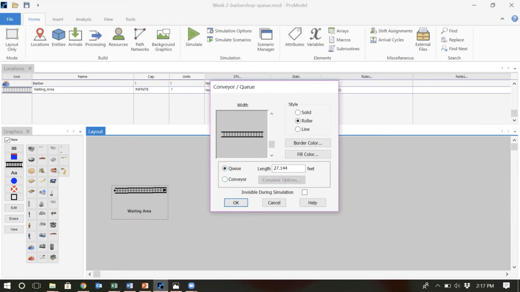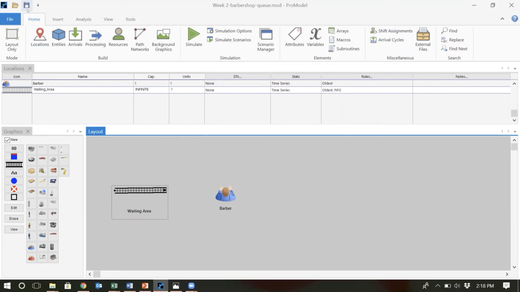So always when you draw a queue, make sure to double click and change it from conveyor to the queue. Otherwise, it does affect your results. And for the length, I will always say keep a short length. Length does not affect the results as much, but if the length is too long, even if it's a queue, the entity should travel from one side to another, and that takes some time and makes some changes in the model as well. So I would just leave it as a short length. Make sure that it's a queue, not a conveyor. Press OK. Make sure to save, guys, before we go forward.